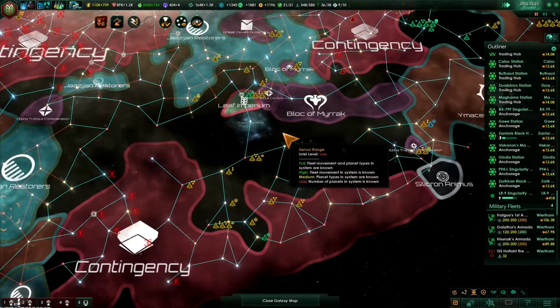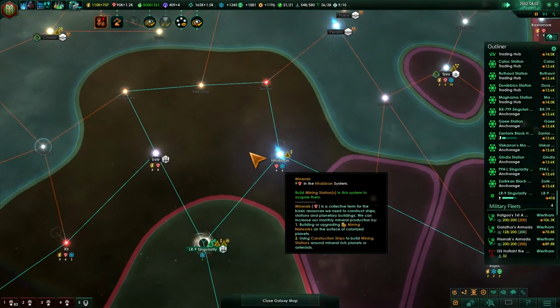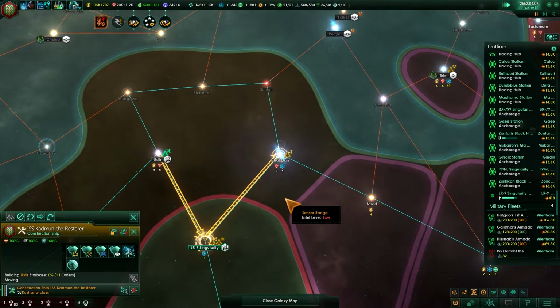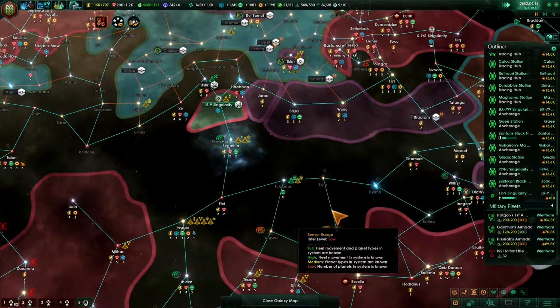I'm going to take control of that wormhole, too. And that's a pulsar, right? Yes, it is. Or take control of this one, because it's a pulsar, because why not? It has a level 5 tropical world in it. It could be a thing I want.